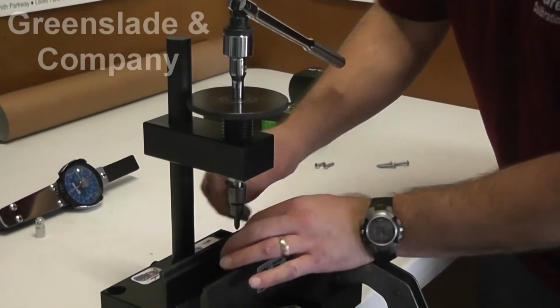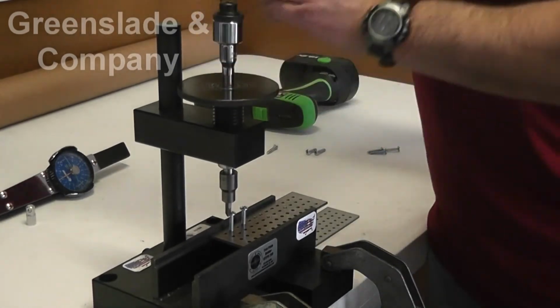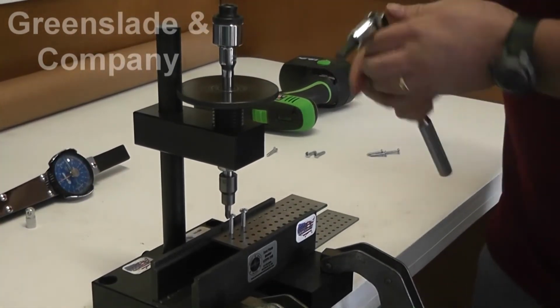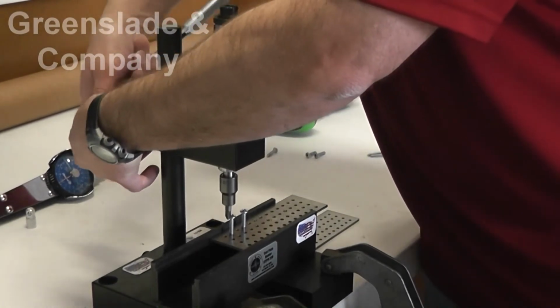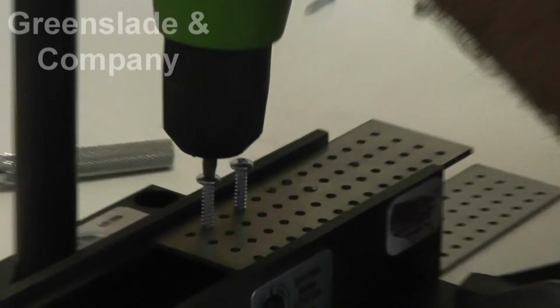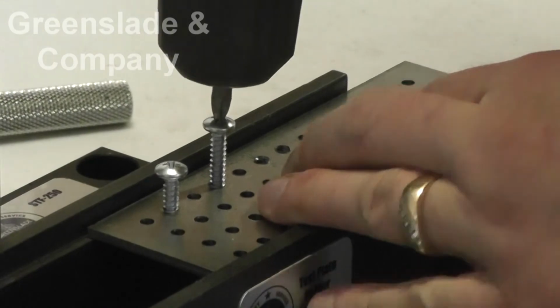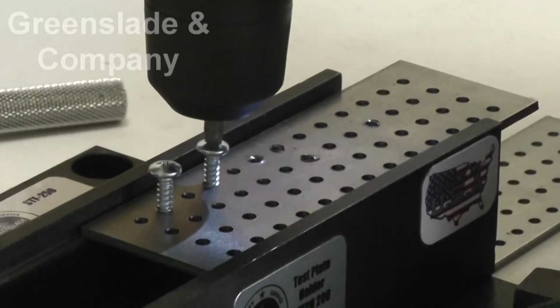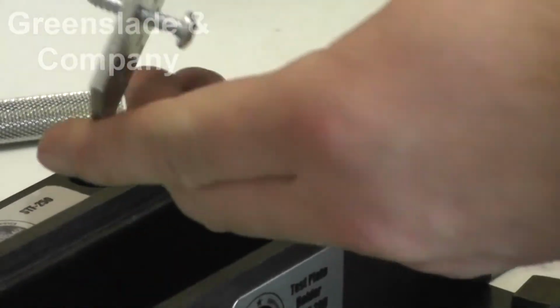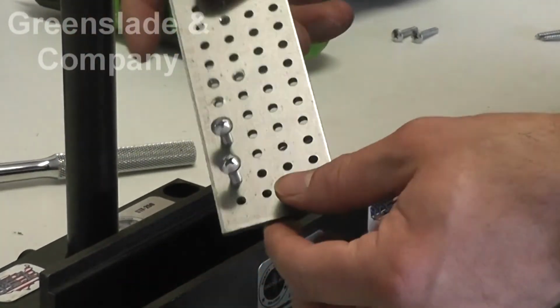As long as you get them started, you can then actually remove this if you really wanted to, to get right in there and finish off your drive test. And again, our screws are straighter, we've got no deformed threads, looks like we've got another successful test.